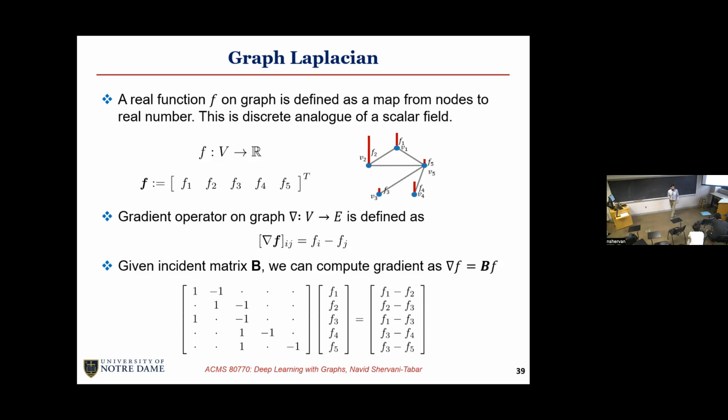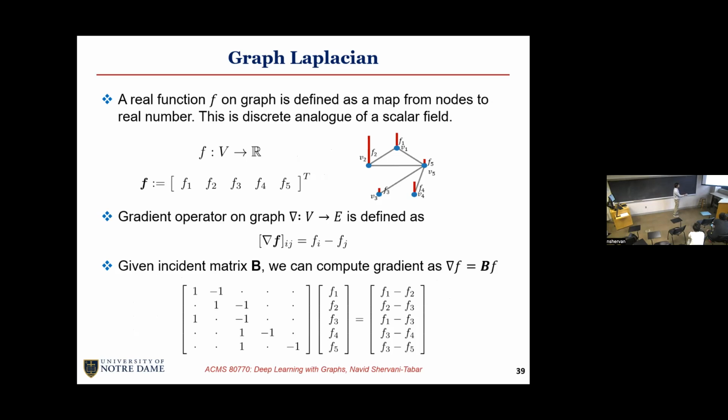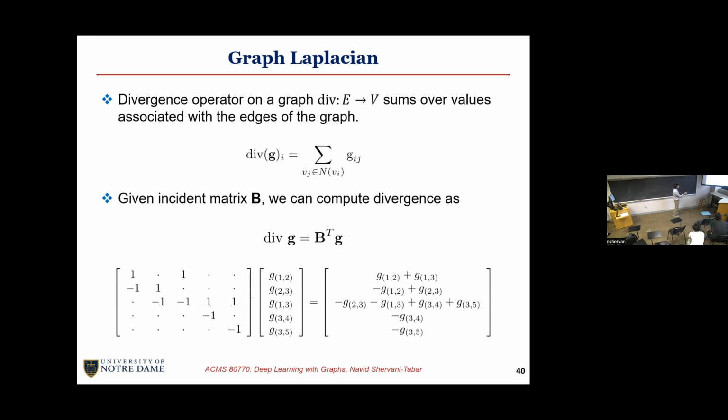Now in divergence, again, we were looking at the outflux of the vectors surrounding a point x in the space. It is going to be the same for each node. I'm going to consider each node and sum over all the differences on the edges of that node. We call this vector g, and I'm going to sum over all the elements of that vector that are incident to a particular node, and repeat that for all the nodes in my graph. So as an operator, I'm going to use the transpose of the incidence matrix.